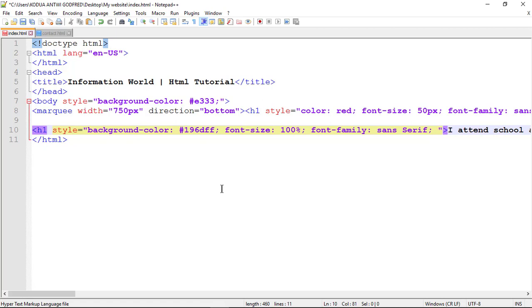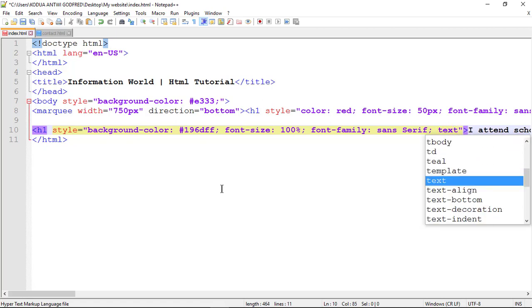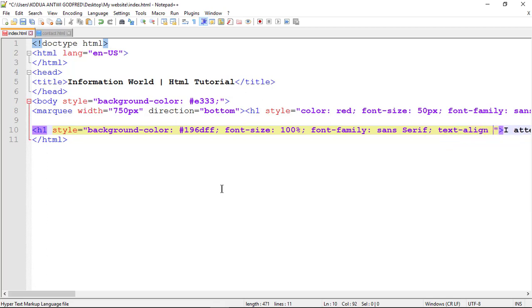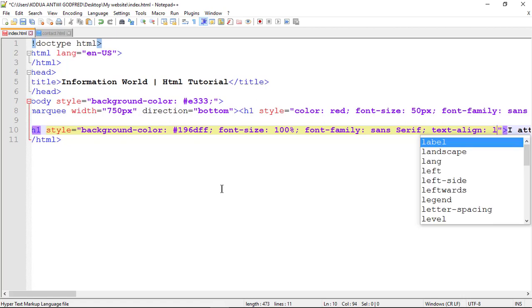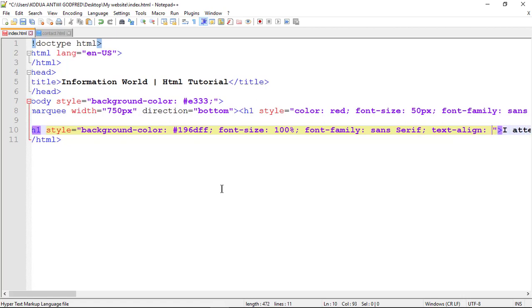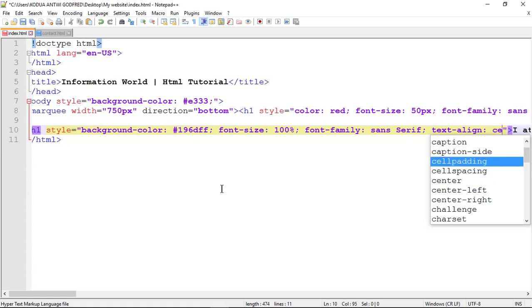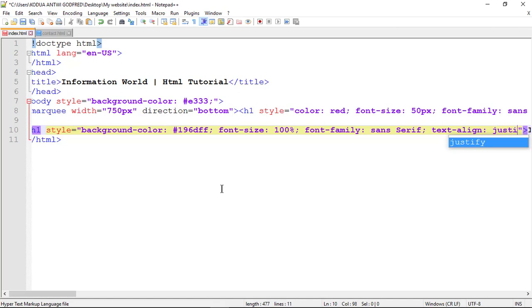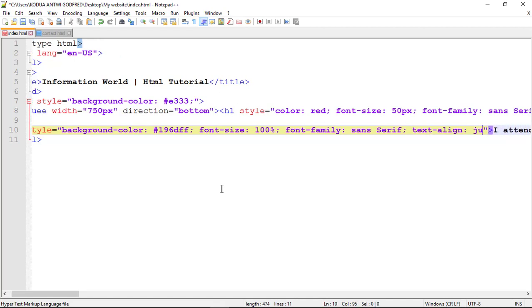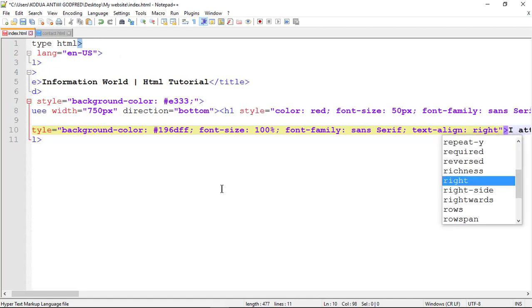We can add more. We can add text align, the alignment of the text: left or center or justify. Okay, so I'll set it to right side.